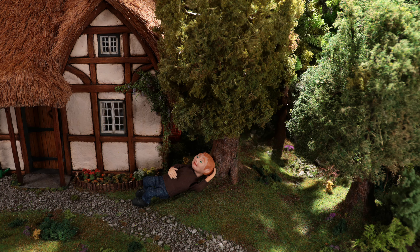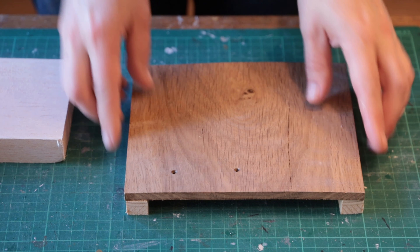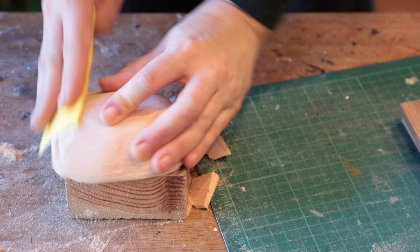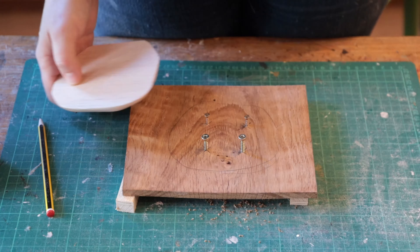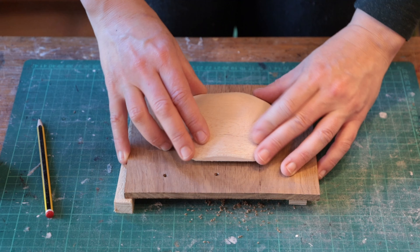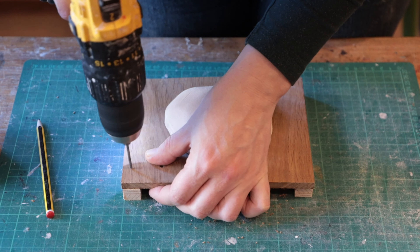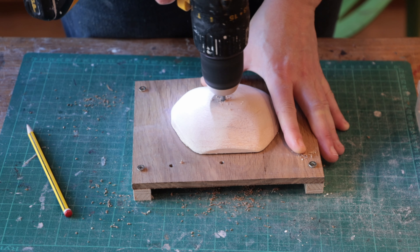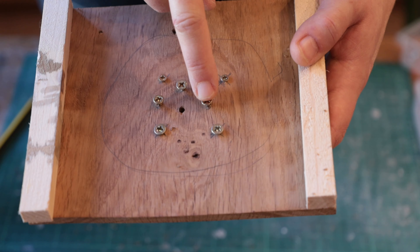For my first tree, I knew I wanted to have those exposed roots, so I created a special kind of base. I used some leftover oak and bits of timber to create a platform, and also used a piece of balsa wood above it. I cut the balsa wood to round it up, did a bit of sanding — it doesn't need to be perfect, a rough rounded shape will work fine. Then I drilled and screwed into my base to attach the balsa wood. I didn't glue it because it was meant to go in the oven and superglue would release fumes, so everything needs to be screwed down.